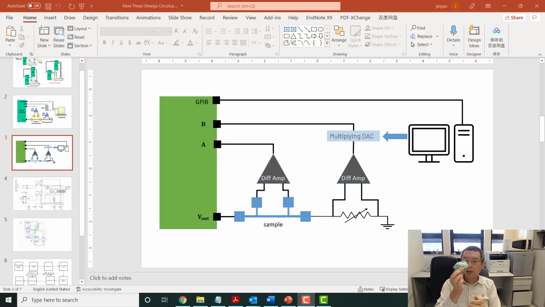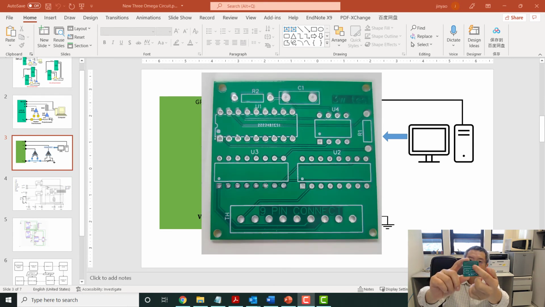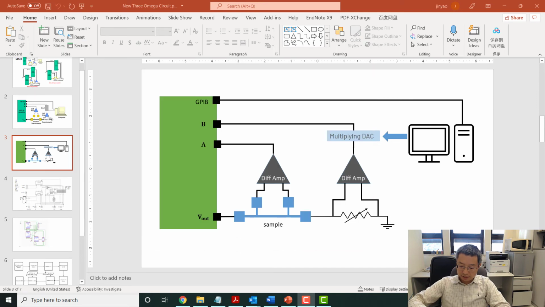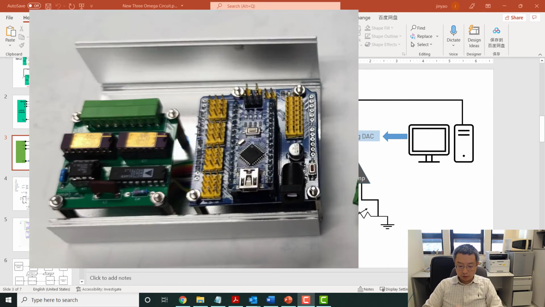Okay, quickly, this board arrived. If you look at this board, it's exactly what we are looking for, with all the holes on it. The next thing we want to do is wire all the components. After that, I decided to fix everything on it. Okay, I already got everything onto the board.